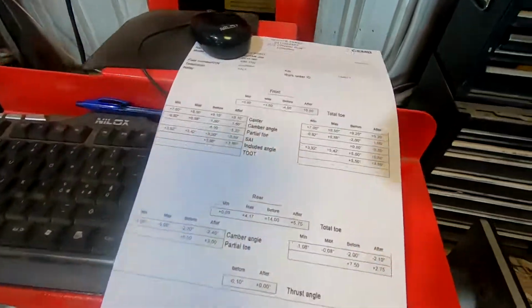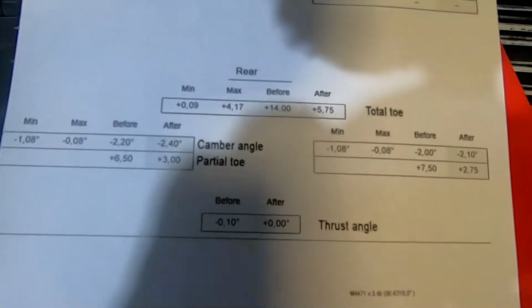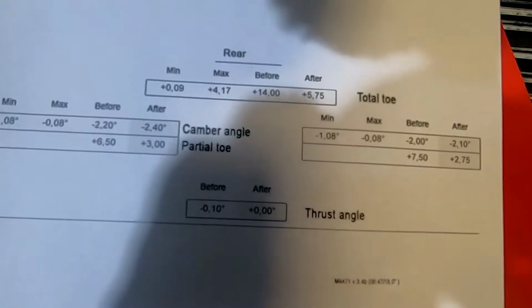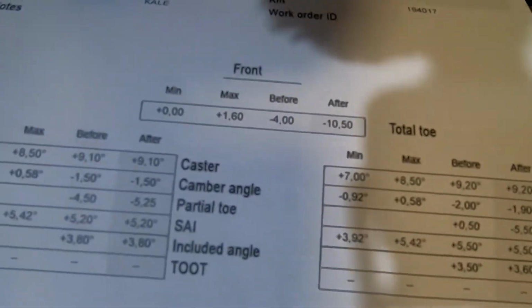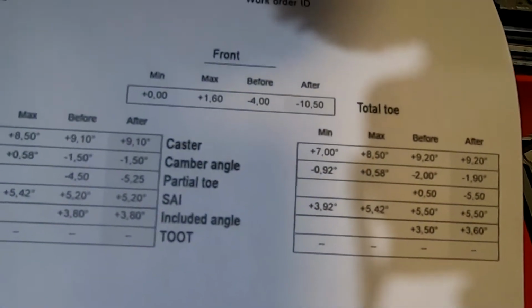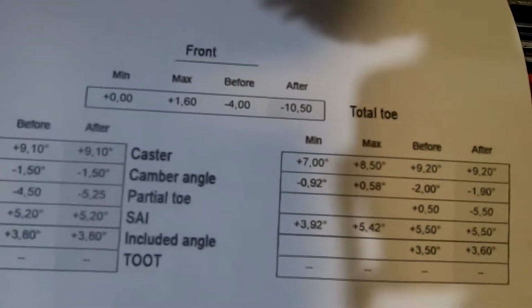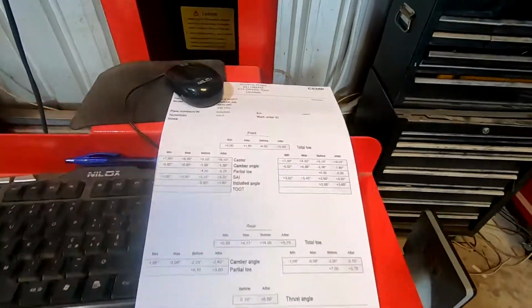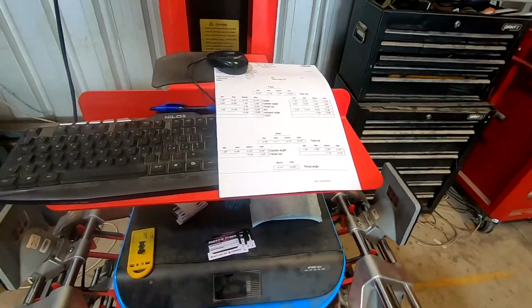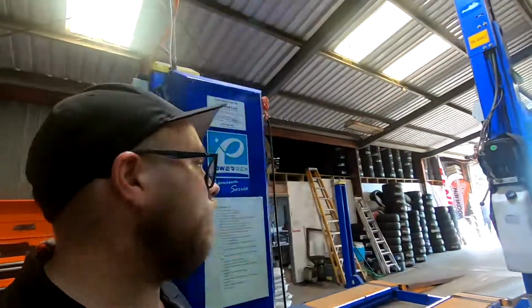So this is what we ended up with. The rear, we got the camber down to just over 2 a side and 3mm toe in a side, and then front I just gave it 5mm a side toe out, and yeah, 1.5 to 2 degrees of camber and 9 degrees of caster, which is not adjustable, so we've got to live with that unless we get some adjustable upper arms. But yeah, that'll do us for getting ready. We just gotta pack up a few things and then get ready to go, so we'll see you down at the track.